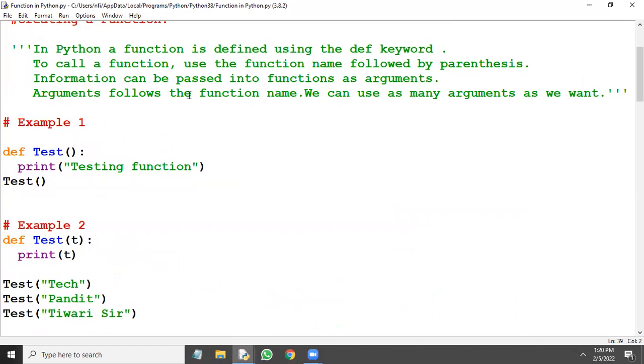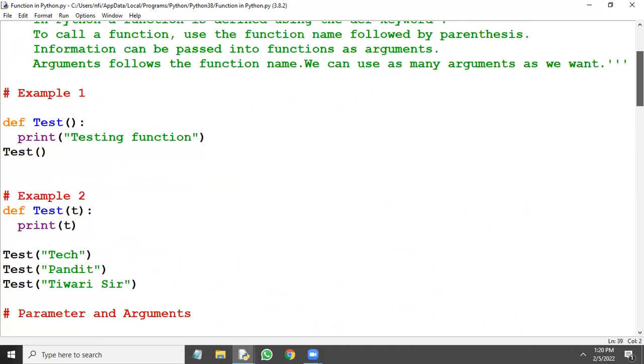So information can be passed into function as argument. Argument follows the function name. All right, argument should follow the function name. We can use as many arguments as we want. There is no restriction on the number of arguments which we can pass in a function.